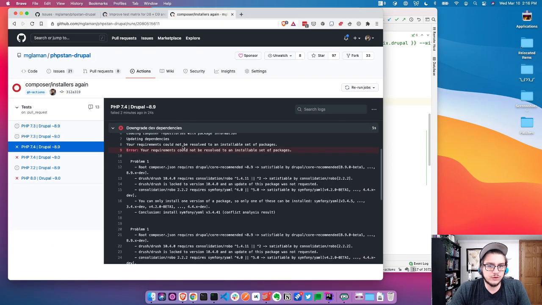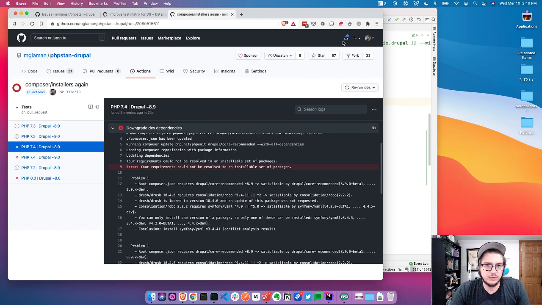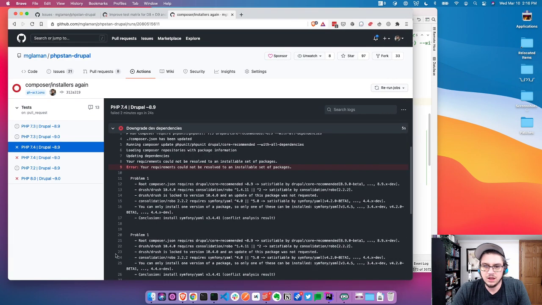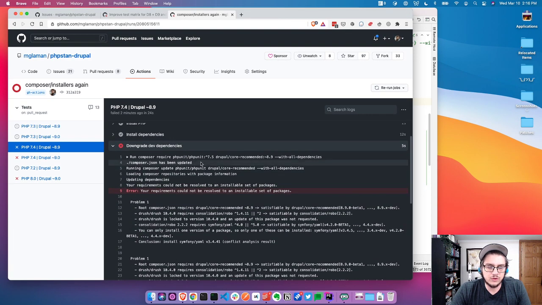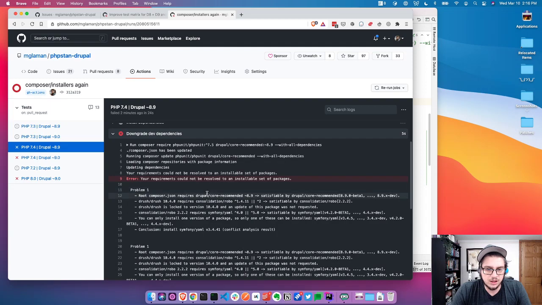So what this was saying right here, let me make sure I explain this decently, is in our test, we're saying that we'll allow a higher version of Drupal, and we're trying to downgrade PHPUnit and Drupal core recommended, because when we have a higher version of PHPUnit, Drupal doesn't analyze correctly and it can break.